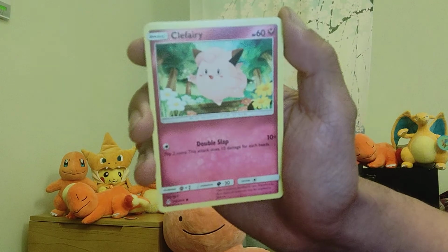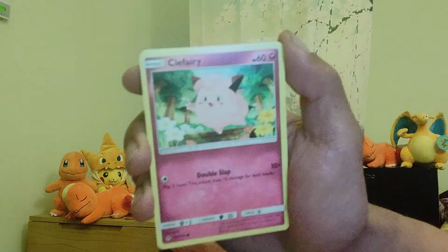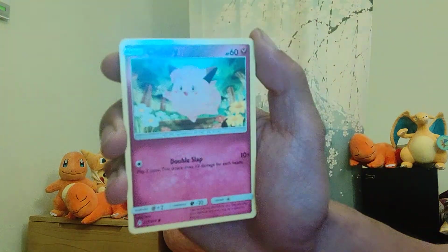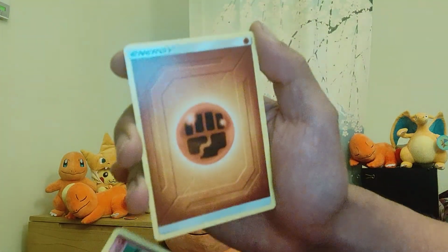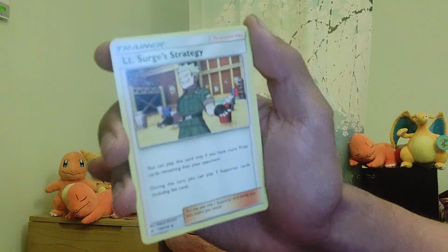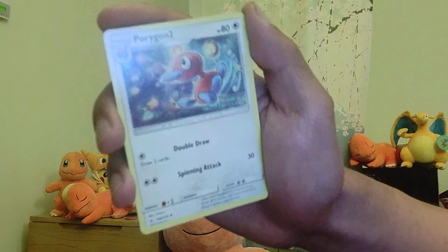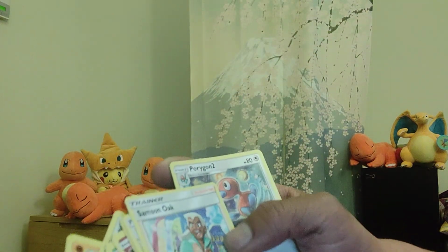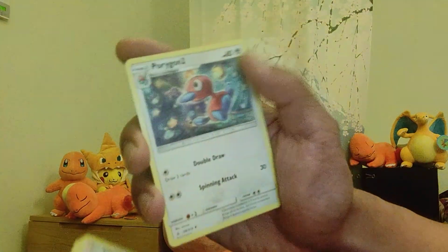Clefairy. Kind of upset with the Hour Raid Clefairy. Didn't catch one shiny, but it's fine. It's all in the game, right? So you win some, you lose some. Fighting Energy. Lieutenant Surge's Strategy. Professor Oak. Porygon 2. Okay, awesome. So let me see. You guys have Porygon 2. All right, so all I'm missing is what? Porygon Z?